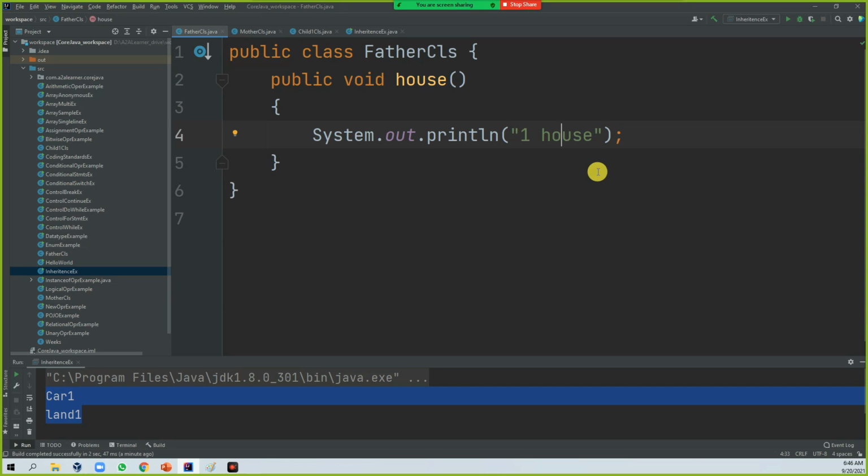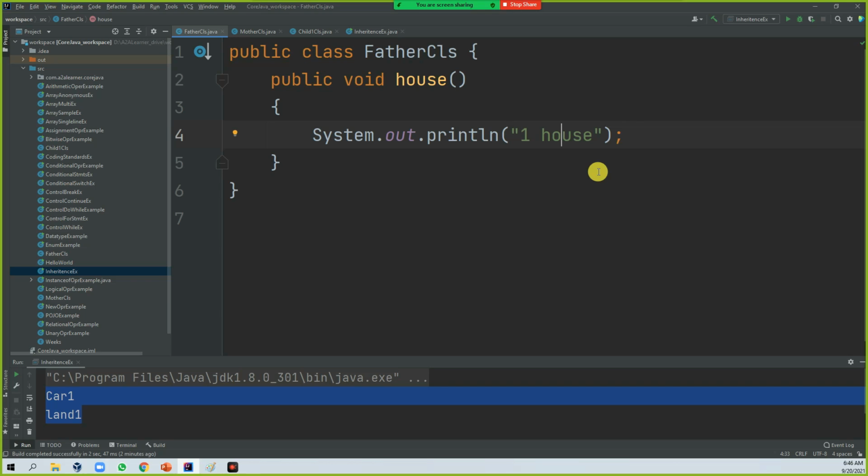In that house it has some features like one bedroom, one kitchen, one toilet. If I don't want to use those things, I can remodel it, like I can extend some space, or remodel to new features. That kind of feature I can do in my child class.